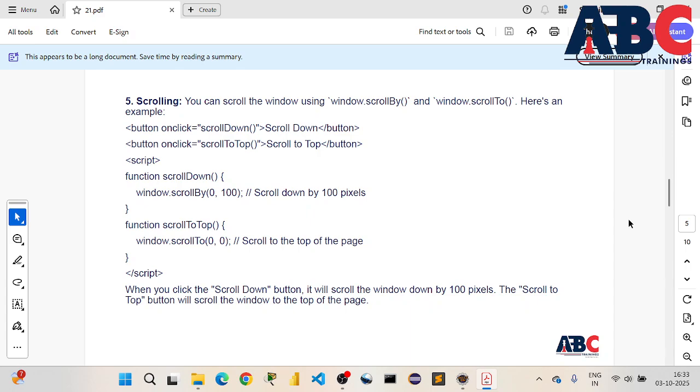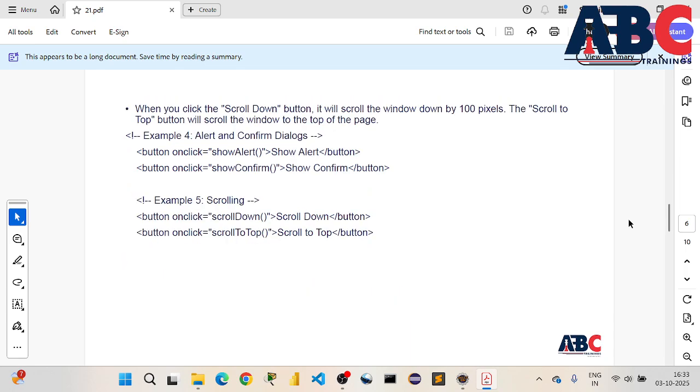The scroll to top button will scroll the window to the top of the page, that is 0, 0. When you click the scroll down button, it scrolls the window down by 100 pixels, and the scroll to top button scrolls the window to the top. The fourth example is alert and confirm dialogs: on click of show alert, the alert is displayed.